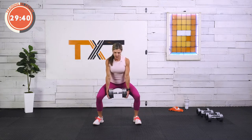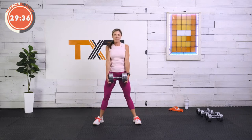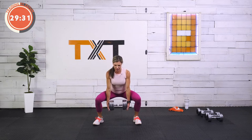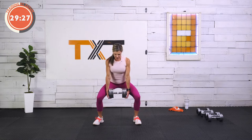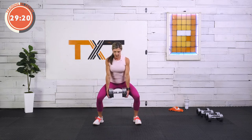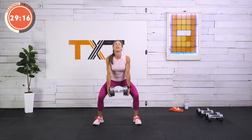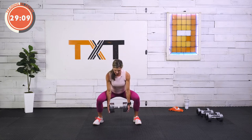One, two, three, four, five, up. Good, one, two, three, four, five, up. Good, one, two, three, four, five, up. Good, one, two, three, four, five, up.